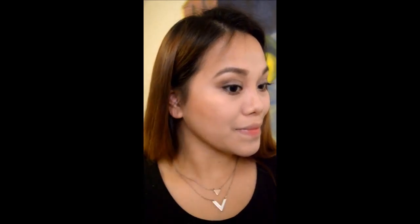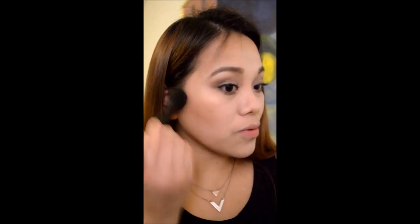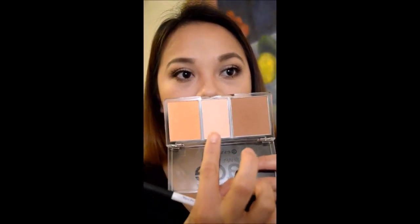Then I will use this blush over here and put it on the top of my bronze. There's a bit of shimmer on it, so it looks like you already put a highlight on it. Looks nice. And then the last one is my highlighter, and I'm going to use this on the middle.